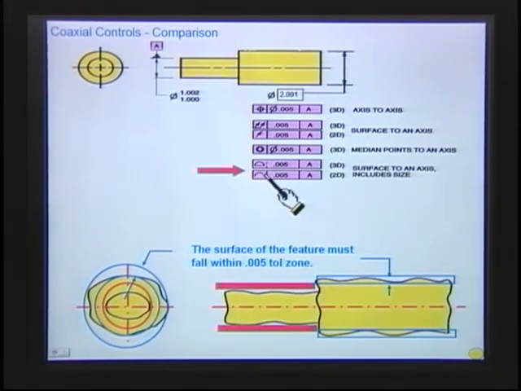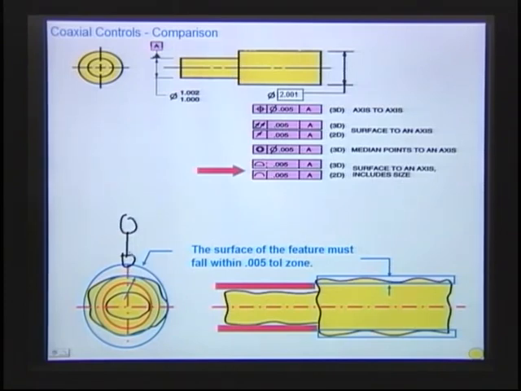In this case, this would be a basic dimension. If you have a basic dimension, you have a tolerance zone. You have an inner boundary and an outer boundary, and the surface has to fall someplace in the zone. Now, how would you check that? I would do it the same way. I'd take an indicator, mount it on the axis, and put the indicator on here. The difference is I would master the indicator at the basic dimension of 2.001, and then I just watch the indicator, and it can move out or in someplace within that zone.